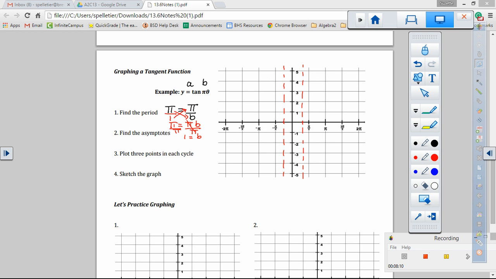Plot 3 points in the cycle. So you can decide what you want those 3 points to look like. You just be real careful about the fact that, we're going to do one right here in the center, and then remember it's approaching this line up here. So maybe I'll put one here, and I'll match one down here. And so we're going to approach the line but not touch it, and then we make that little slinky curve, and then we approach the other line and we don't touch it. So we end up with that kind of looking function.